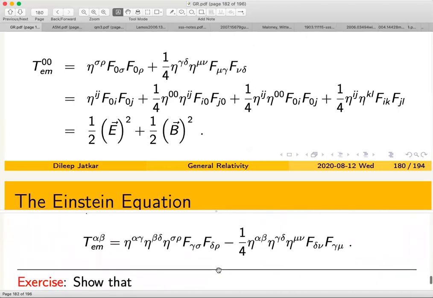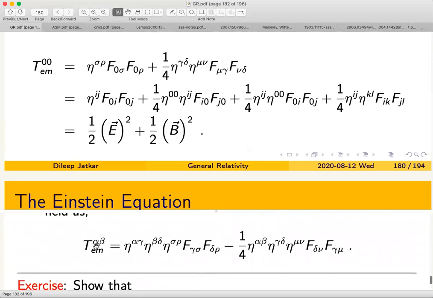So if you substitute alpha beta equals 0, this forces gamma delta to be 0. That is what this expression is. Here it will just set alpha beta to 0 in eta alpha beta, but eta 0 0 is minus 1. That's why it flips the sign here. That's why it's plus. And then, of course, all you need to do is split rho sigma and all these mu, nu, gamma, delta appropriately to write down all pieces.